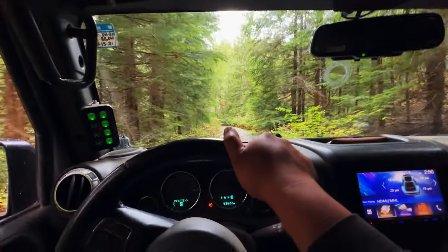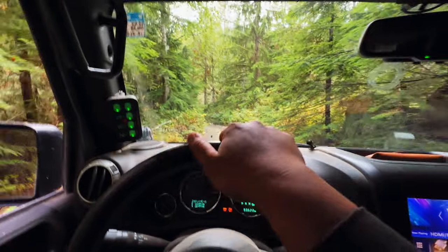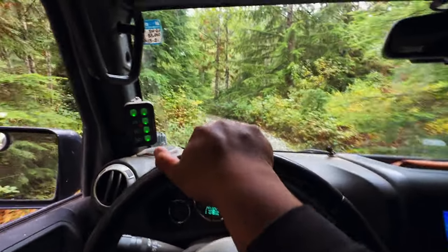So, just got through the creek crossing there, and it was a bit of a butt clincher there with Brennan. He has the longer wheelbase between the three rigs here. And yeah, it was definitely a butt clincher. But anyways, we are headed to the peak now, the lookout, and probably gonna take a break there and then start heading home afterwards. Like I said earlier, having an awesome time. Great group of people we have here in this convoy right now.